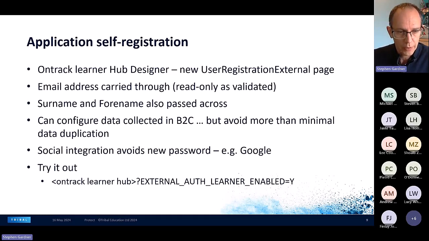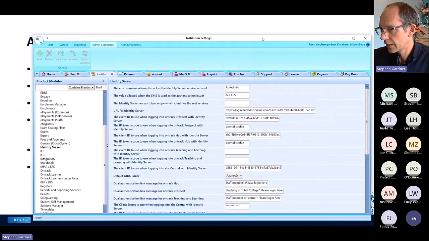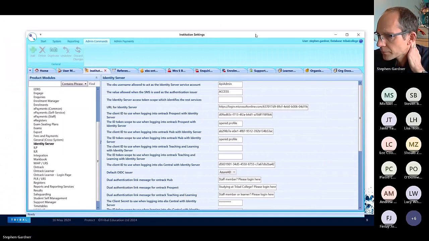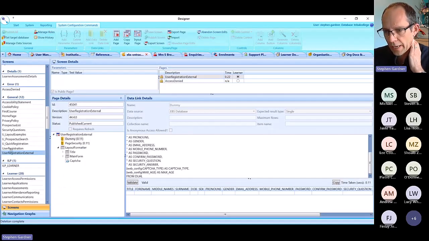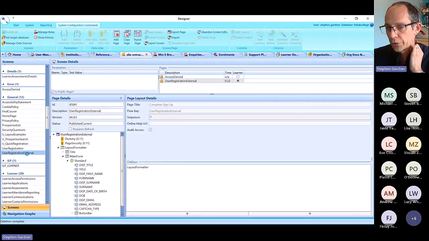I mentioned we had a new registration page. In terms of what that looks like, it's a new designer page. We had a user registration page. We've now got a user registration external page. So it's completely separate. So you can manage it, configure it, and try it out completely separate.